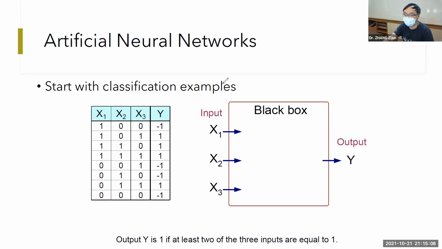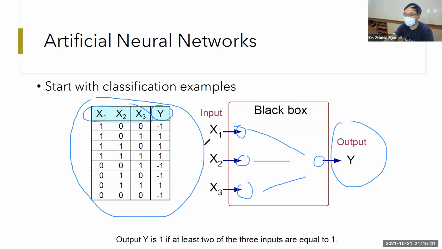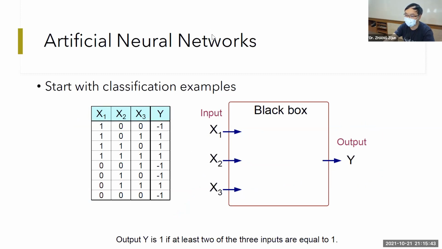So let's use classification as an example. Given a data set with 3 dimensions of X and a response Y. Y is a binary class. So a neural network is like taking the inputs with a number of neurons, then the output as 1 neuron, then you are going to build up a complicated black box network structure to make sure that you are able to do classification of Y based on the input X.